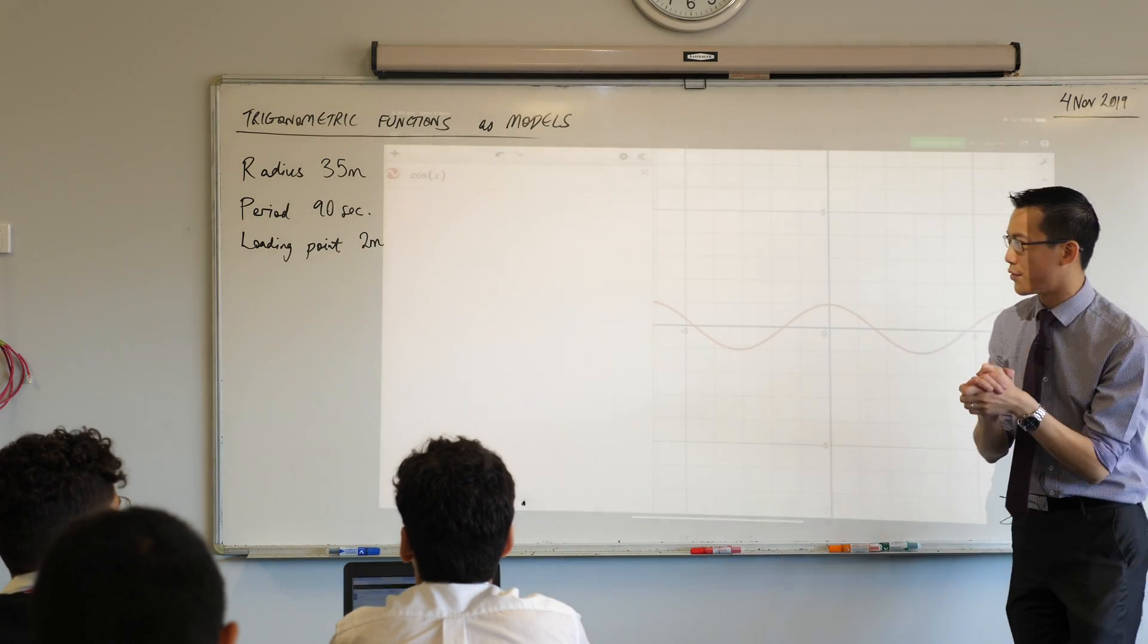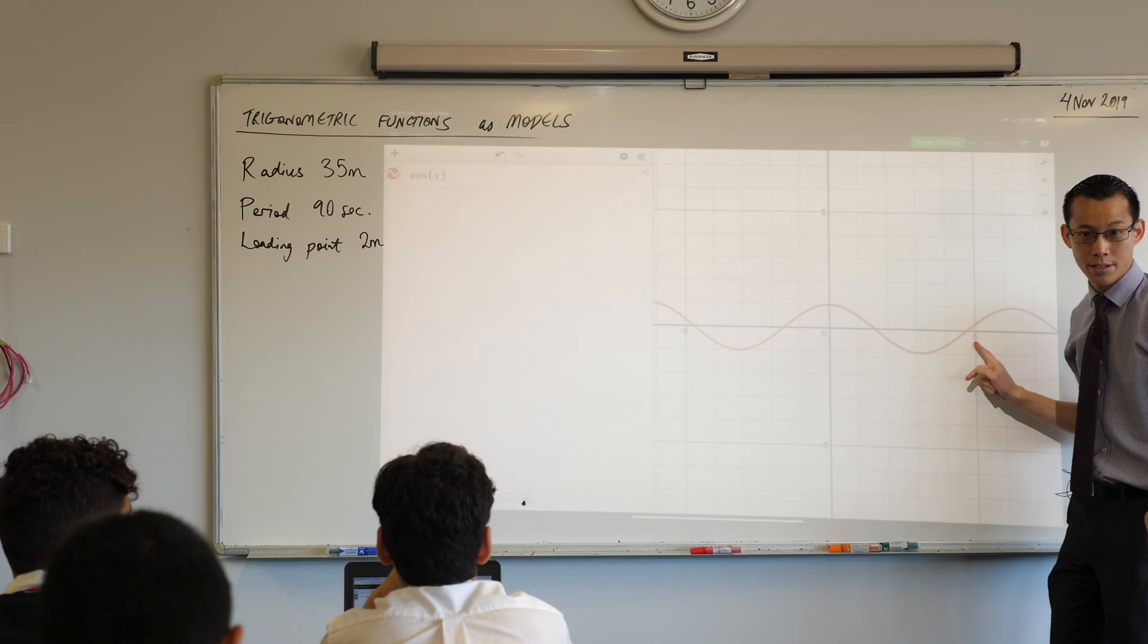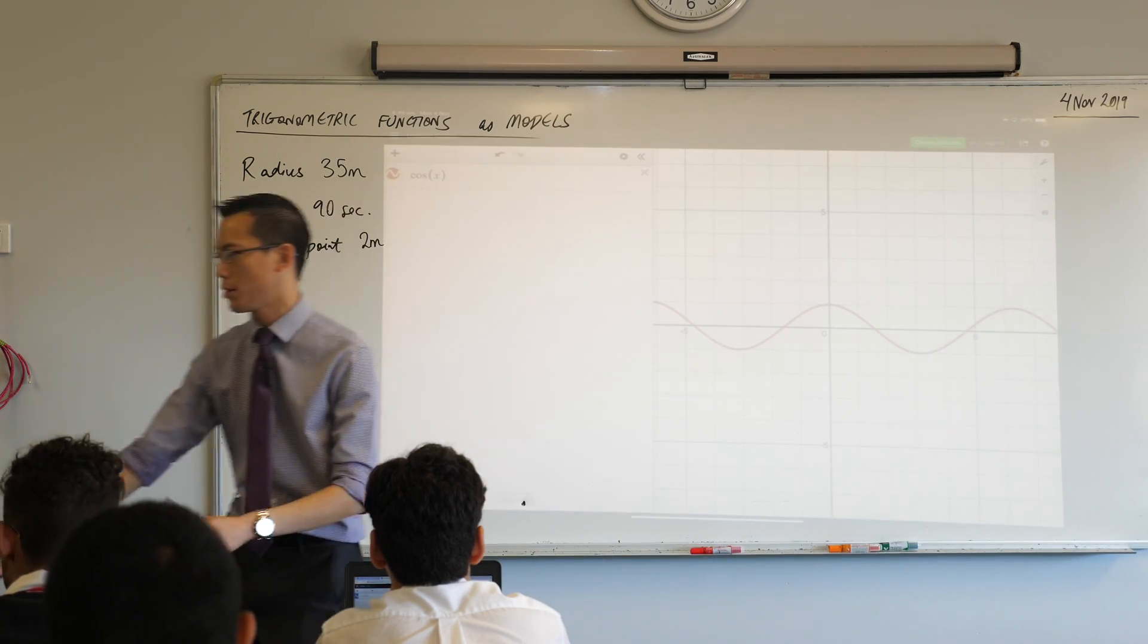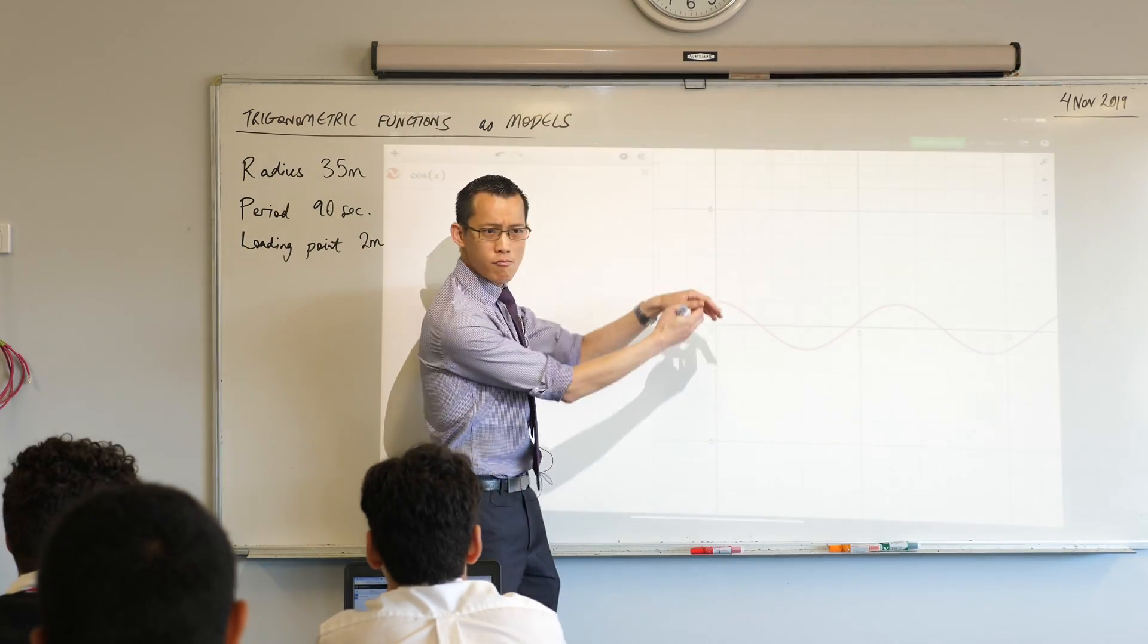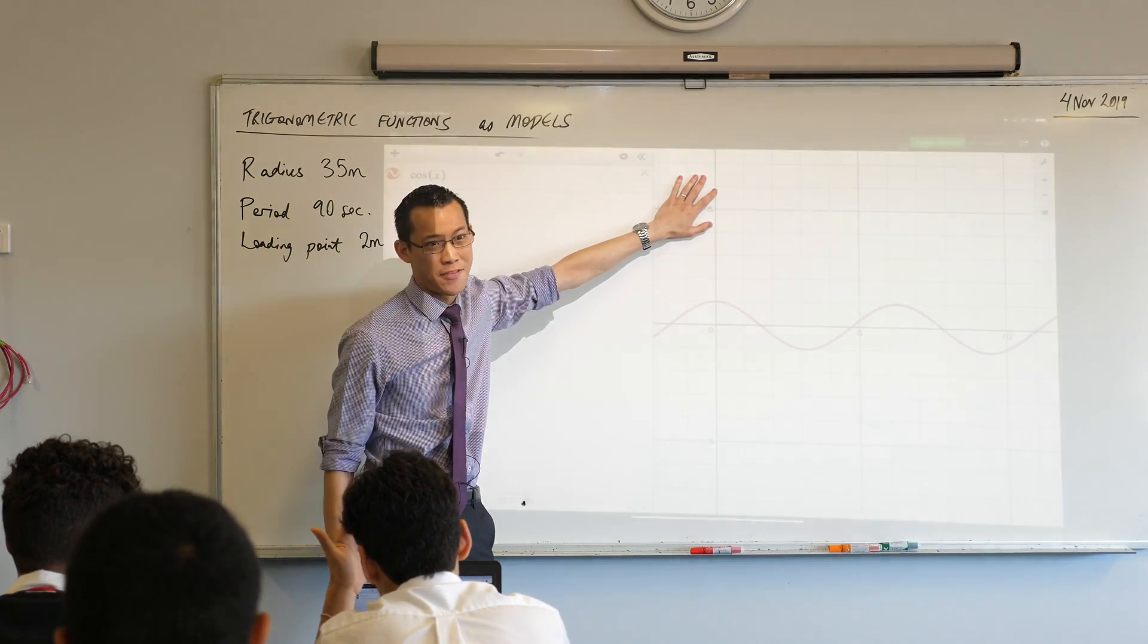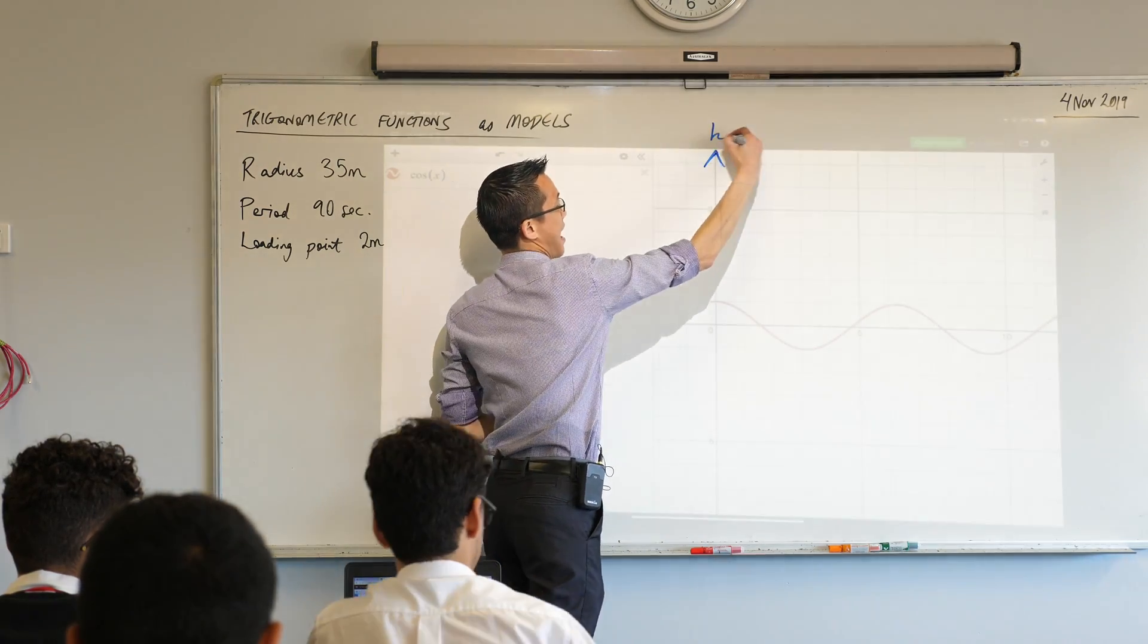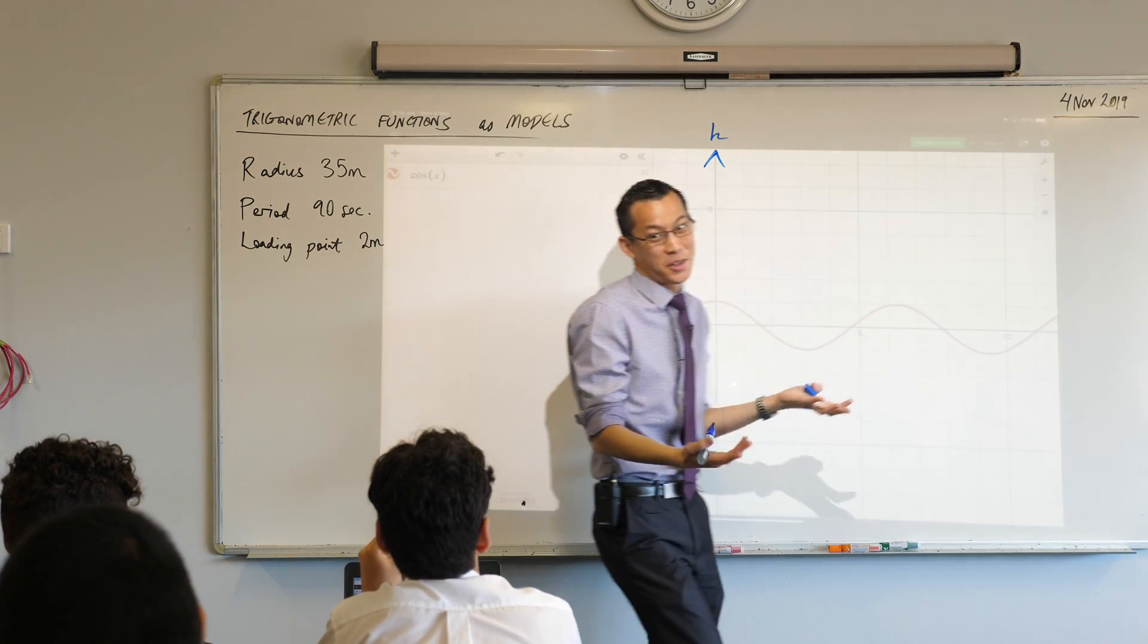So there's my cos x. Now, quick thing, we're actually talking in terms of something moving around according to time. So normally we have an x-axis to represent horizontal, and a y-axis here. But I'm actually going to suggest that instead of this being an x and a y-axis, we're representing the height of the Ferris wheel. So rather than a y-axis, what might be called the vertical axis? For height. How about h for height?